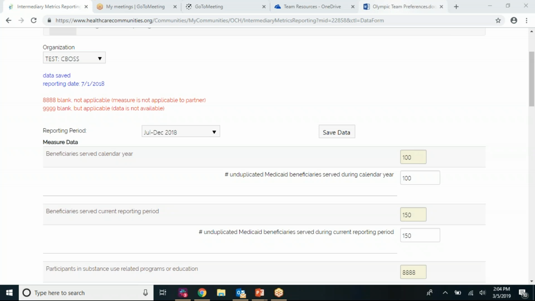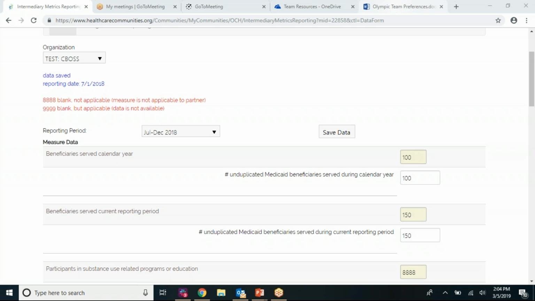Also, if you have more than one person who might be accessing this report, everyone who is currently assigned to your change plan is also currently assigned to be able to access the intermediary metrics reporting. The only caution that I would have for you is not to have multiple users entering data at the same time, because I'm not quite sure what the capabilities of the platform are in terms of live updating that information.